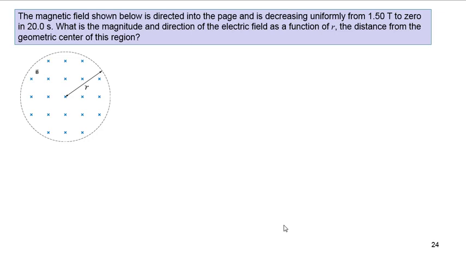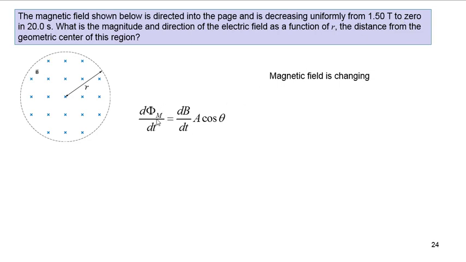So I'm going to be calculating my induced electric field. In this case, it's the magnetic field that's changing. The reason that my flux is changing is because my magnetic field is changing. So to calculate how the flux is changing, I'm going to use the version of this equation where the field is the one that's changing, right? We could also have a version where the area is changing or where the angle is changing, but in this case it's the magnetic field because it started off at 1.5 Tesla and it goes to 0 Tesla.